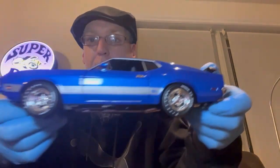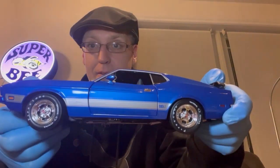At my go-to diecast shop, this here is $109 plus tax plus shipping. So Glen would have paid right around $150. Maybe he would have paid a couple dollars less, or maybe even a couple dollars more from ordering it from my source. And this is from a vendor from the show.